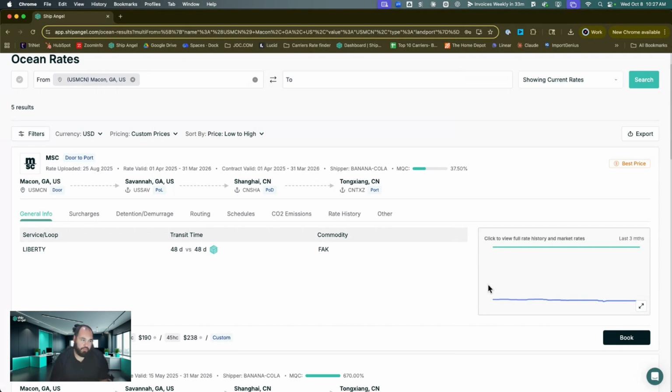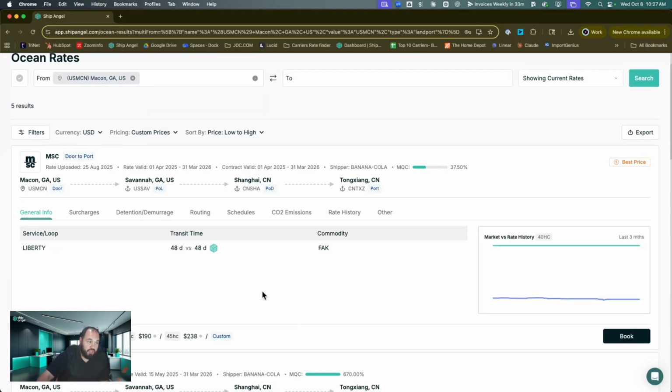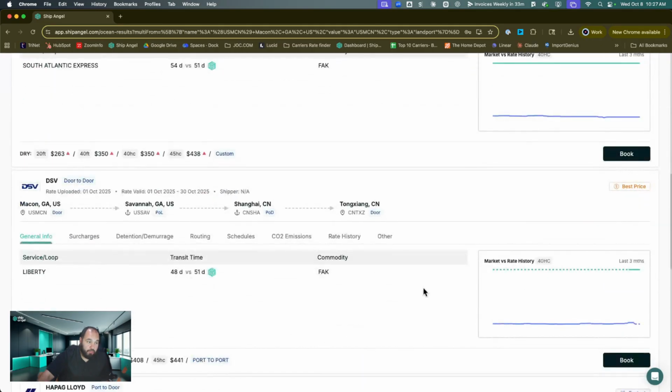And so it's something really new that we've been able to institute to give our customers who utilize drayage within their ocean freight. Maybe they contract with MSC, maybe they contract with DSV. They have rates that are a part of this picture for a port-to-port basis. And so we can give you the ability to switch back and forth between all-in pricing and a port-to-port basis to ensure that you make the right benchmarking comparisons.